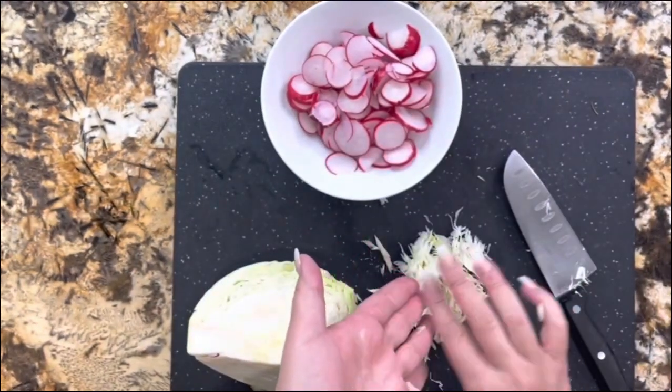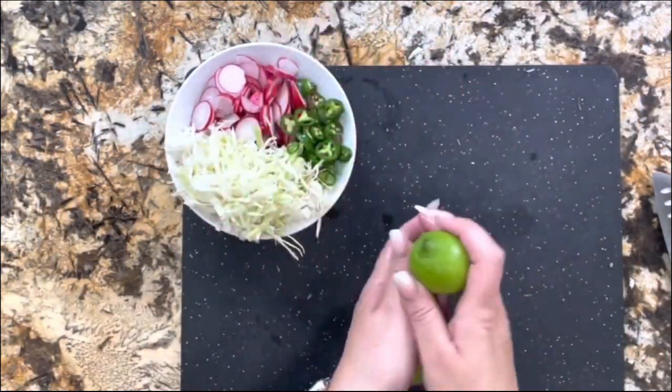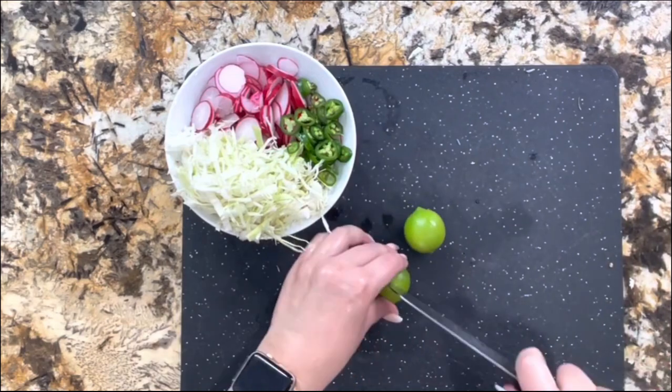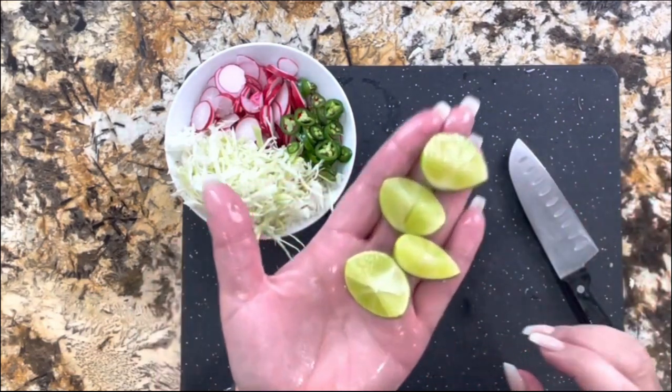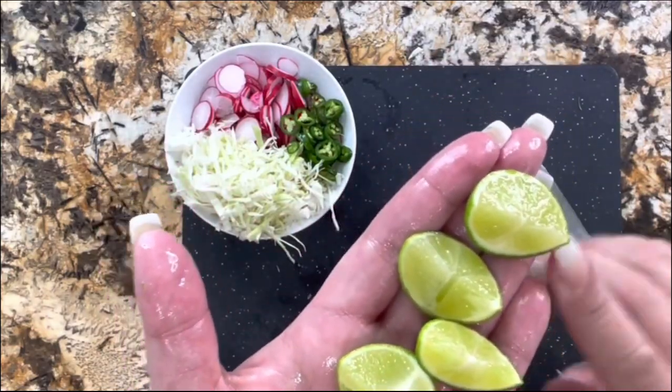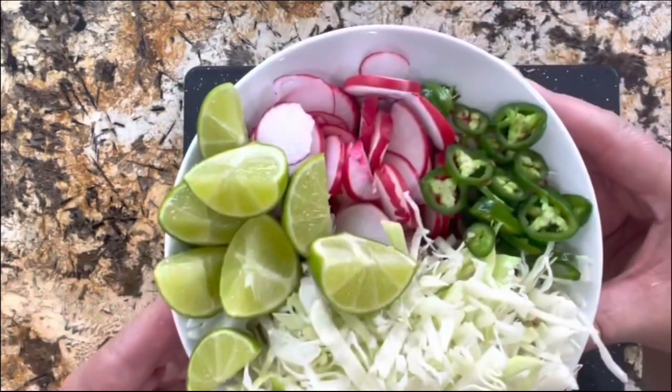And of course, 1 chile serrano and some organic lemons or limes. These are from my garden. They're small, but they have a lot of juice. And this is what I'm going to use to garnish my green pozole.